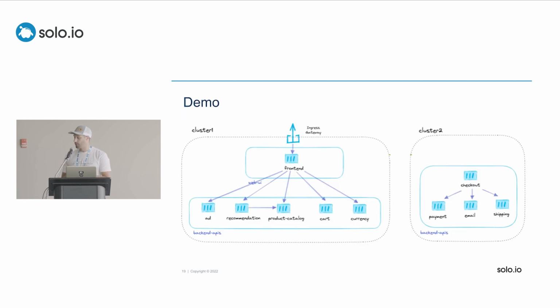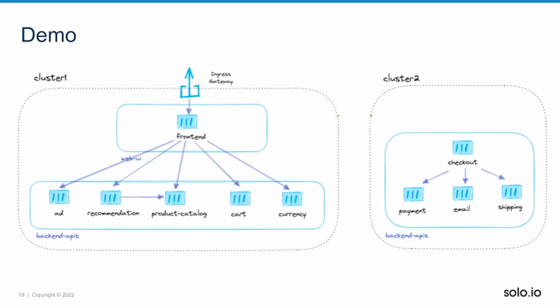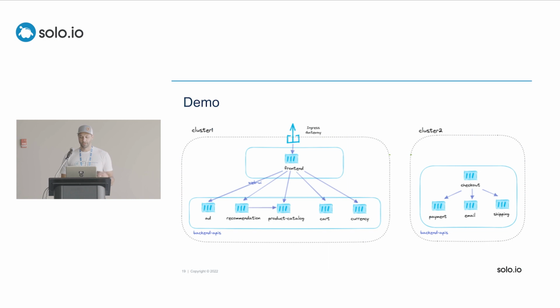And I was going to show you a demo here. One demo we have with Gloo Mesh shows the front-end application running in a single cluster, and then one of the features a team decided to implement and put in another cluster. Typically, this would be really hard to orchestrate, but in Gloo Mesh, you can create one custom resource, which would create the global host name and set up all the priority-based load balancing. And then the front-end application could automatically reach this checkout service feature without really having to do much work at all. Gloo Mesh is really doing the heavy lifting behind the scenes for that one.